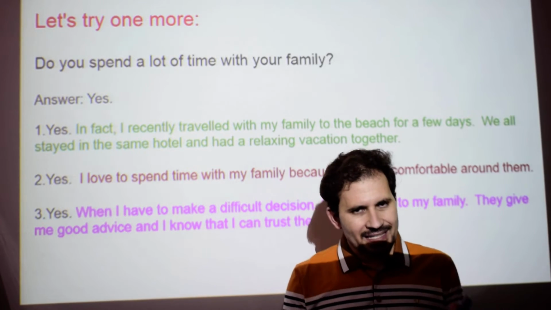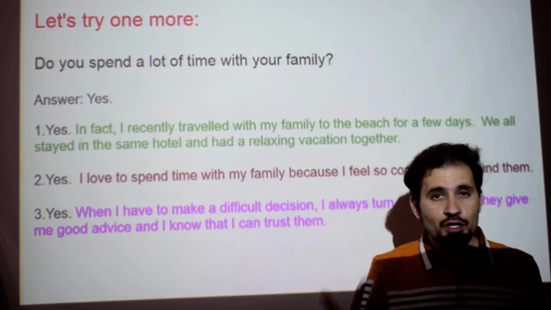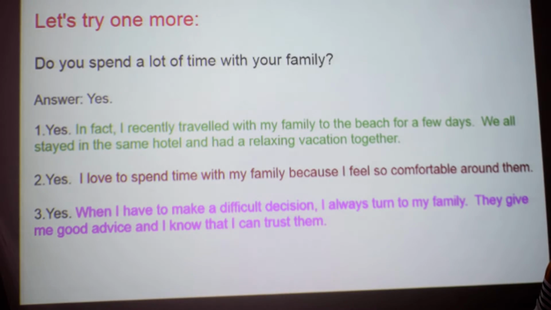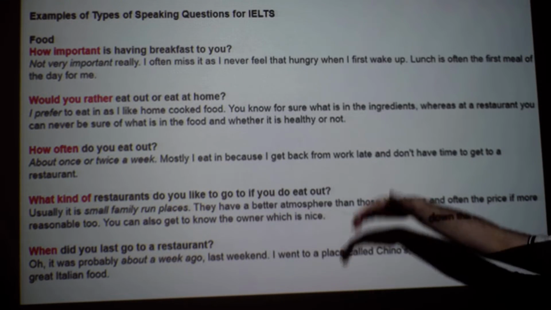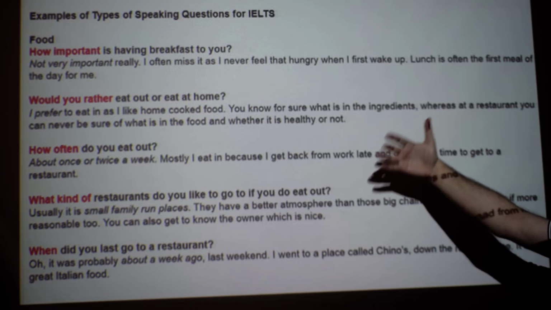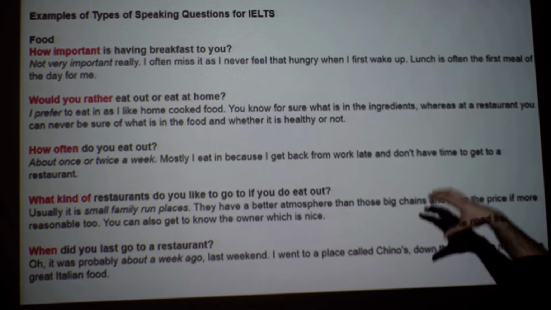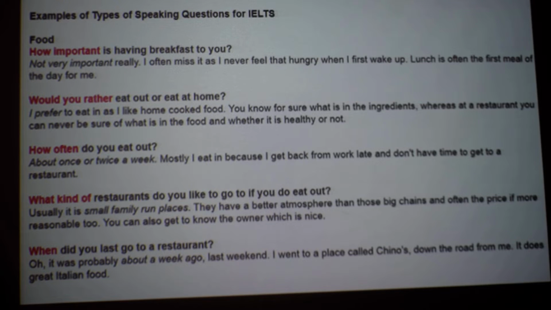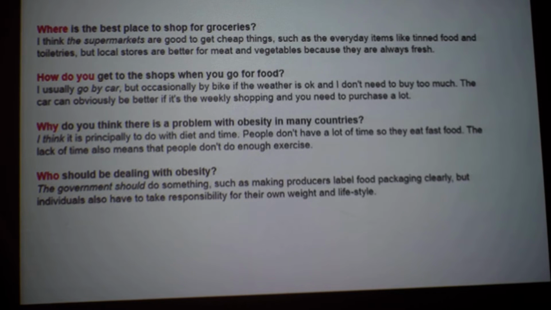Now as I told you, there are different sorts of questions the examiner can ask you. You can note down the answer, for example, this is about food. Food is important. You can note down for yourself the model answers that we have given. If you need more model answers for this, you can write down your email in the comment box. Send us your email and we will send you the soft copy of the notes as well. Or you can note down from here as well for yourself. We have shown that in the video as well. It's all about one of the topics, food.